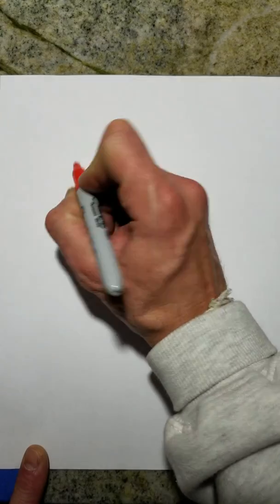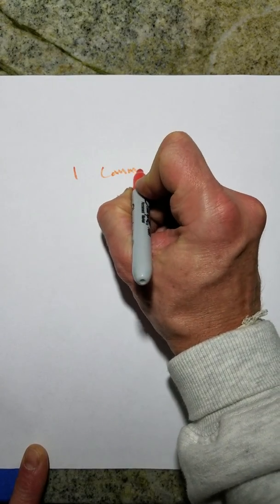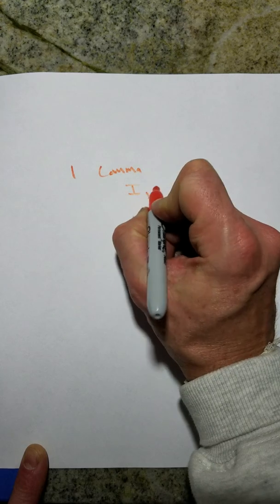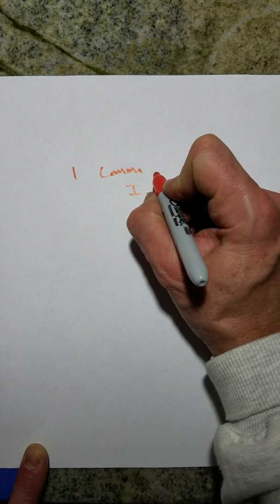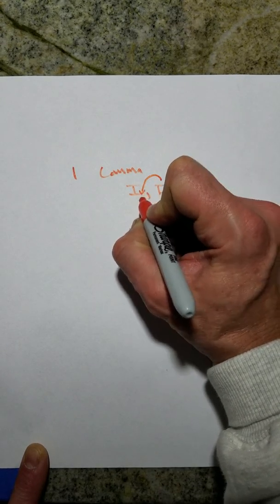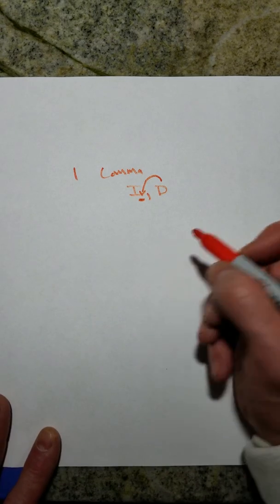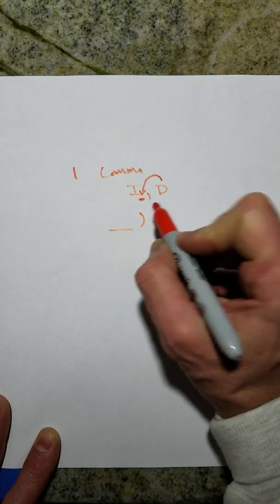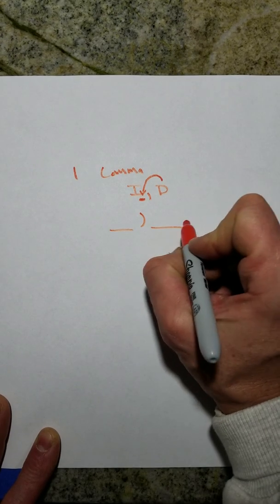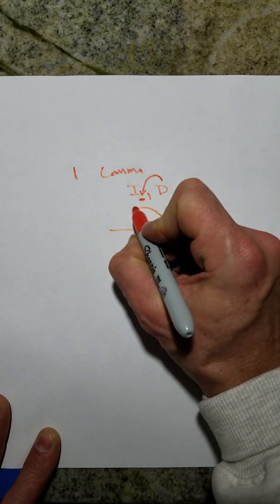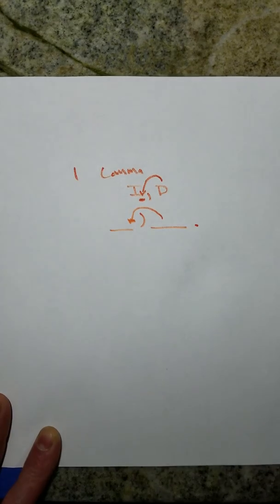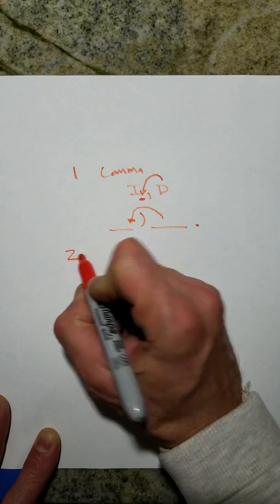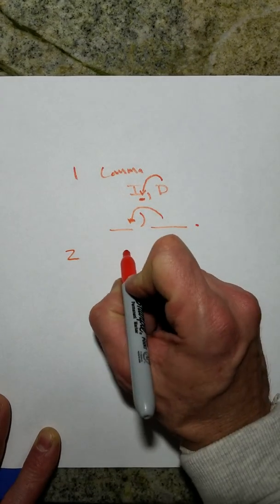So real quick, first thing we're going to talk about here is 1 comma. 1 comma is going to be an independent clause, comma, dependent clause. The dependent clause is going to be like a little miniature definition of the word that sits right at the end of our independent clause. I like soccer, comma, a sport played on a field, period. A sport played on a field is more information about the word that's right before, soccer.